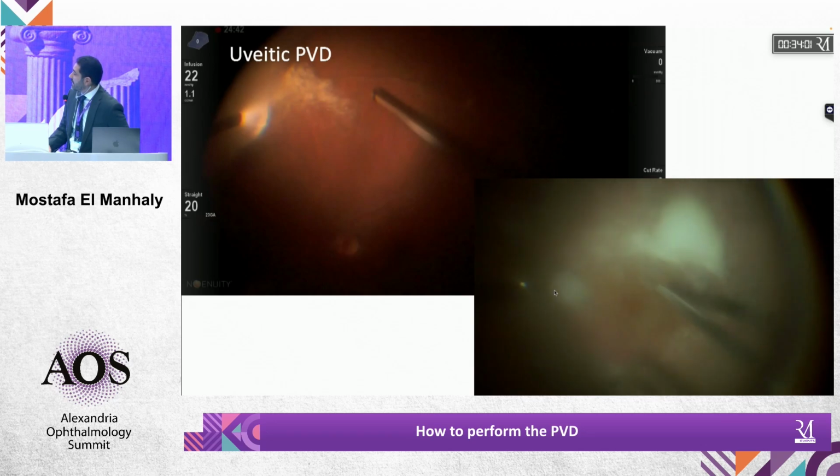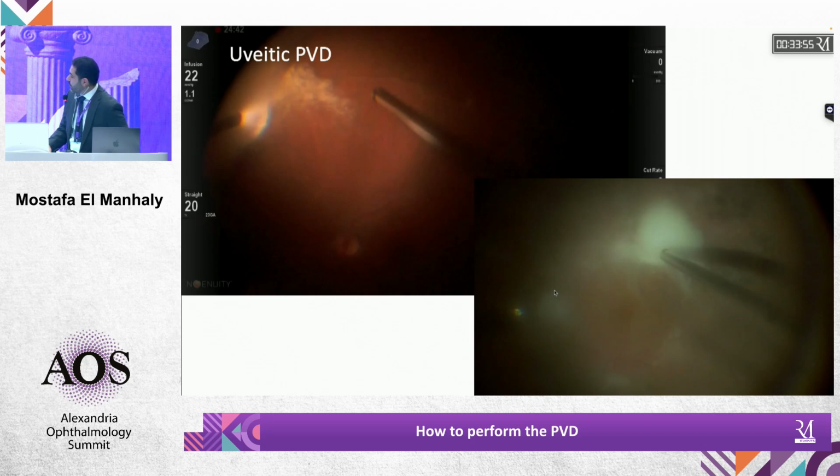Okay, Dr. Moghazi, is there a difference between these two white lesions in the two cases? The first one is Behcet's and the other one is endophthalmitis. So which one will you tackle and which one will you leave? I'm sorry, which two white cases? The white lesion now under the cutter in the endophthalmitis case, and the other one in the Behcet's case, in the periphery, there is a white lesion.